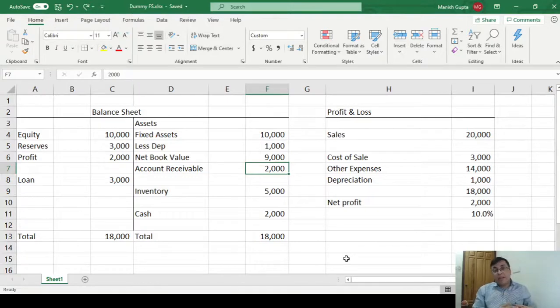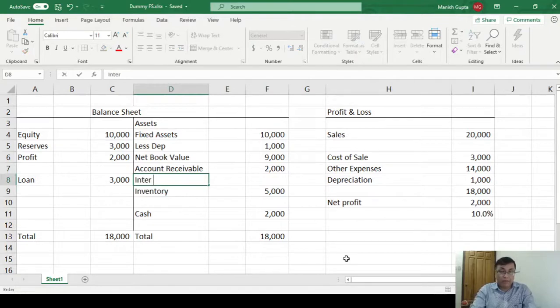When the auditor says, hey, you owe us 7,000, the other party will say, no, I owe only 2,000. There is a huge difference, and the auditors will try to investigate. But when you are not recording it as an account receivable and say, okay, intercompany account, that is again another difference.